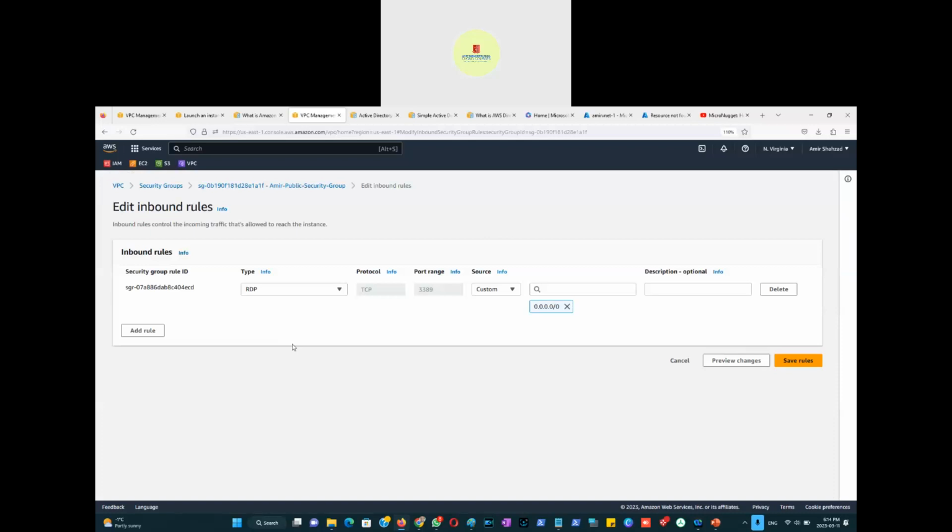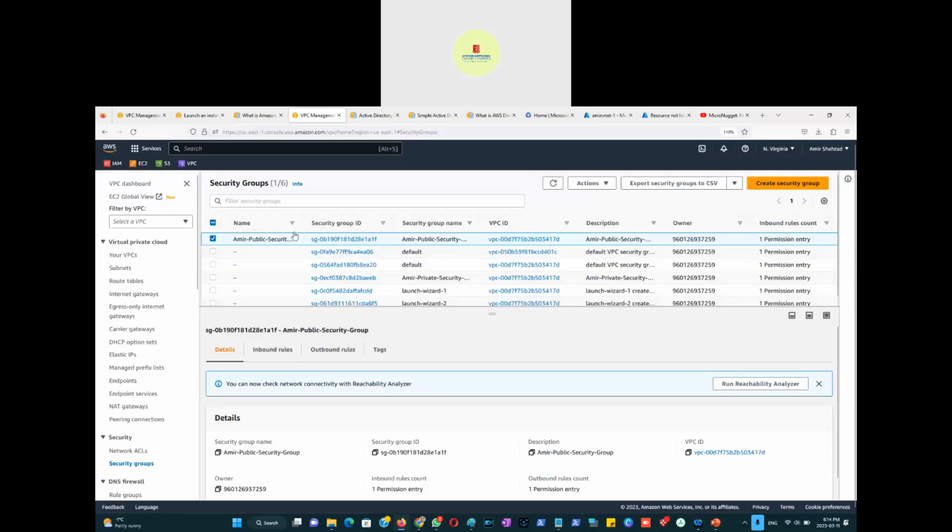Manage tags, edit inbound rules. Not much here other than just defining the rules itself, and it does not offer anything related to connecting it to the correct subnet or anything like that.